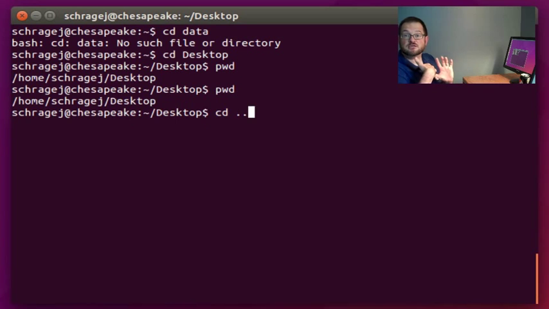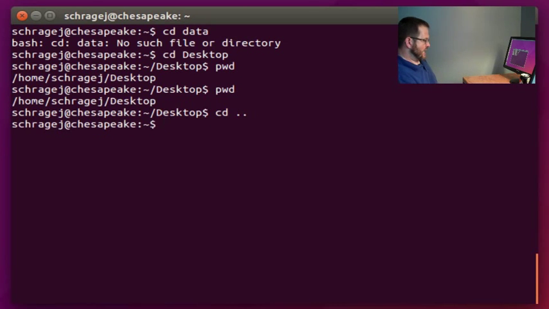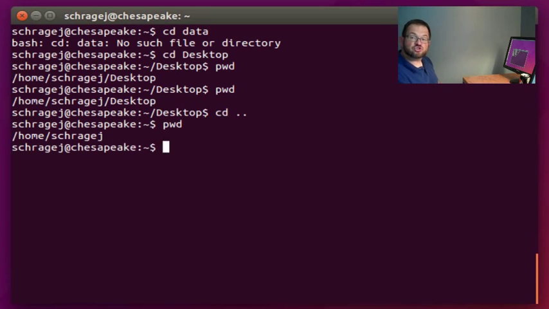.. is the parent. One up. Okay? That's how it's pronounced, dot dot, and it means the parent directory. What is one directory up from where I am right now? So if I type cd .. and then type pwd for present working directory, I'm now in home shruggyj. Okay, I've gone back up a directory. But yeah, that also works on Windows and Macs too, by the way. Inside of the terminal in a Mac, you can do those same kind of commands here.